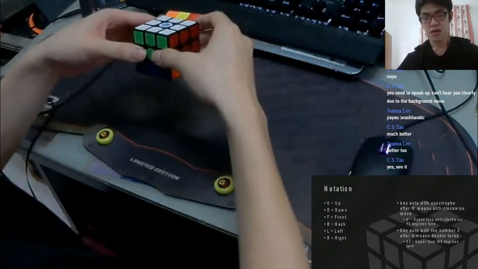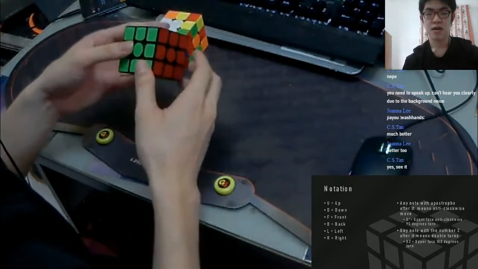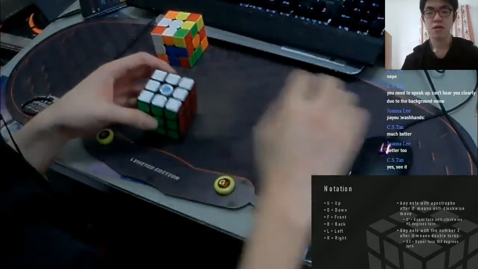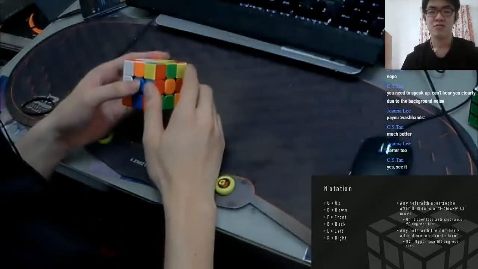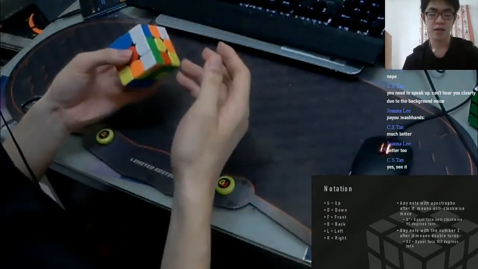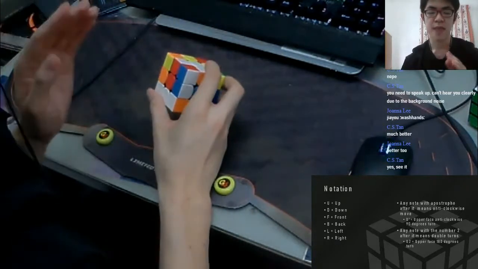D2 is downside 180 degrees. The same goes with F, B, L, and R as well. Now that we know how to address the notation of the cube, we know how to turn the cube, so we can proceed to our first step.